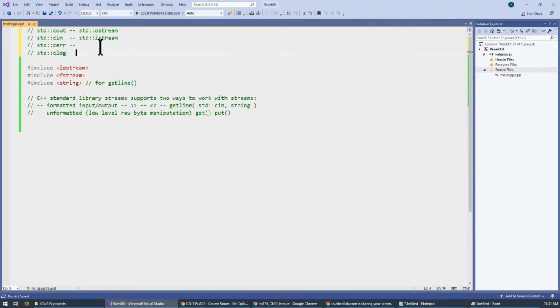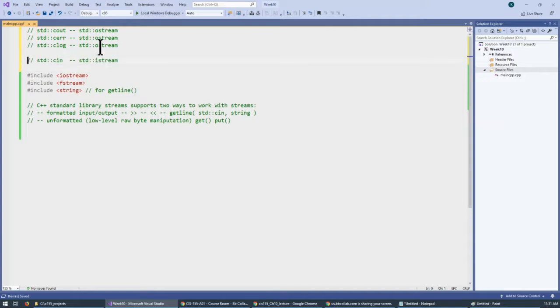These are all output streams, and they're all falling under this category, output stream. We can separate out the input stream as a separate category, but these are all the same type. They're just attached to different devices or to different files, but in general, they're the same type.